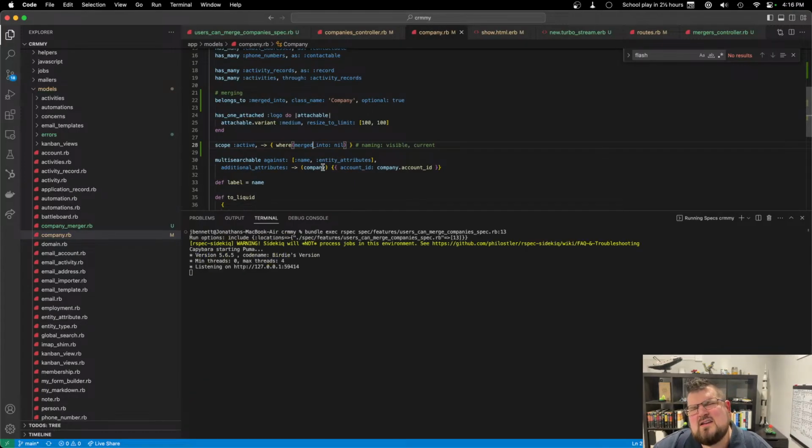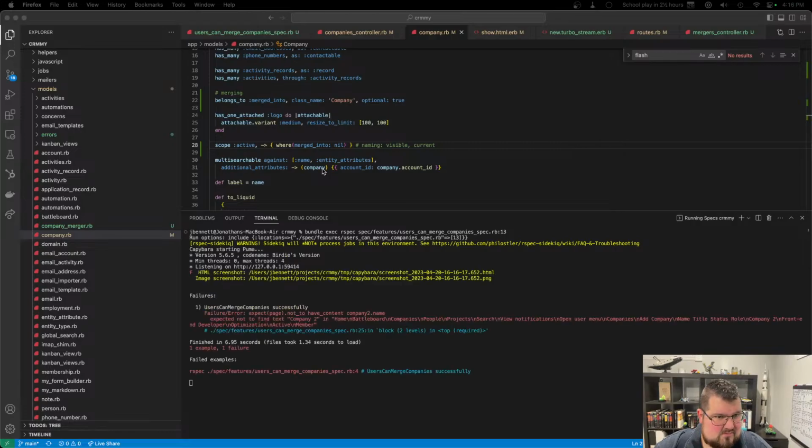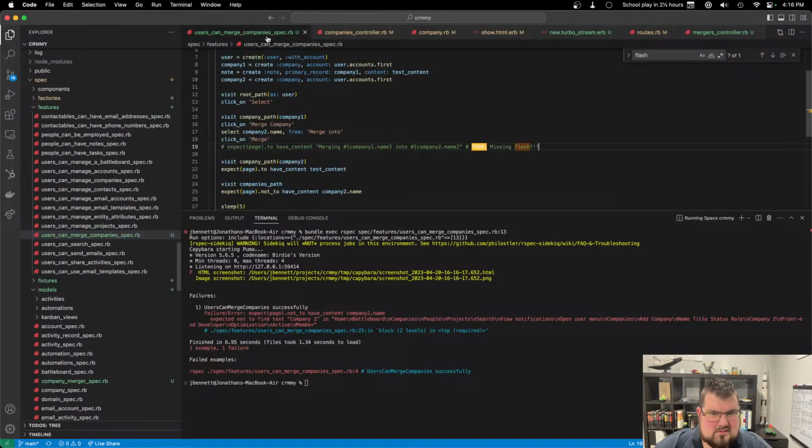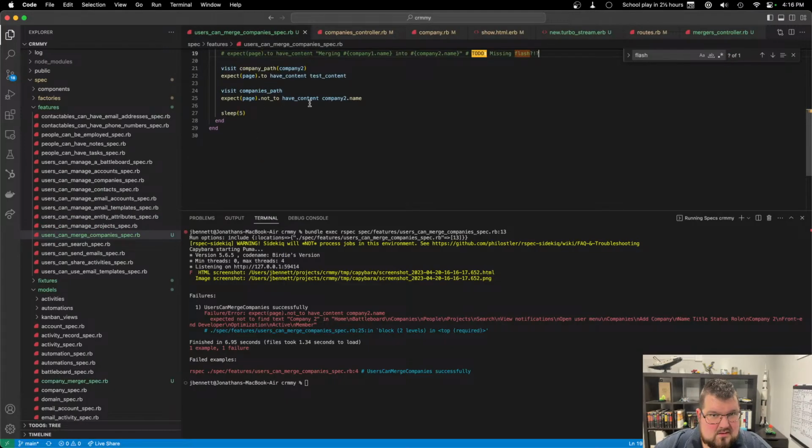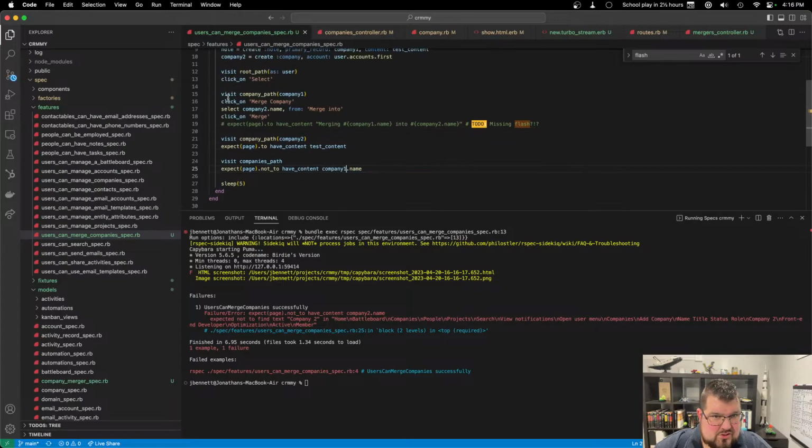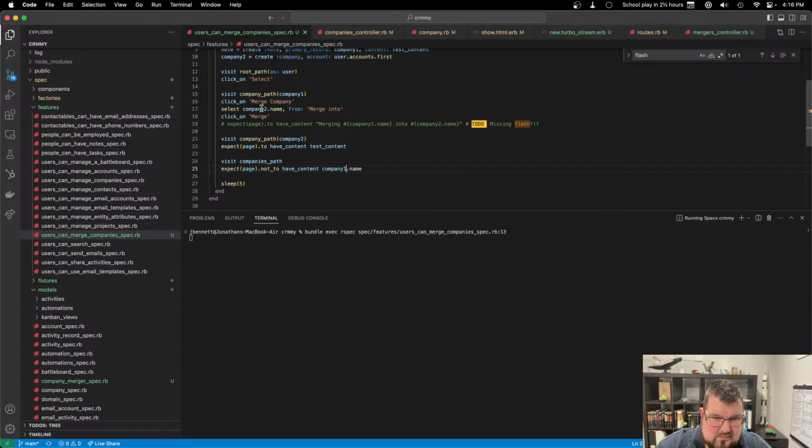So I had two fields. I added a merged into, which is going to say that company A was merged into company B. It also would say what it was merged at. All right. Ooh. Expected not to have company 1 because we merged company 1 into company 2. There we go.